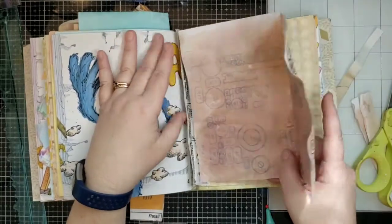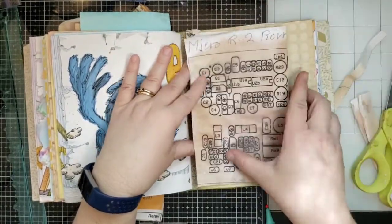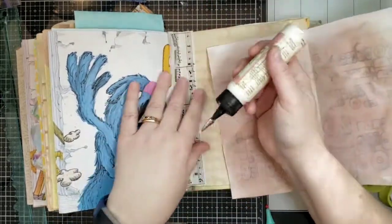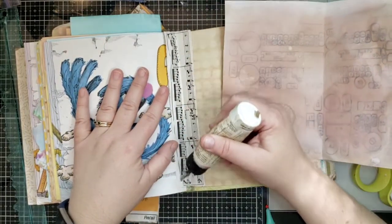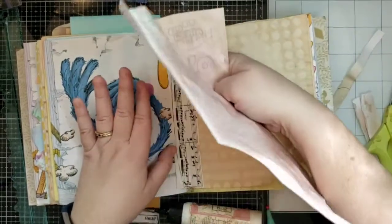I think I'm going to do it this way, which will give me a flip out, and it'll still fold. So I'm just going to do this side here, because I don't want to glue it down. I want to make it be able to flip still, so I don't want to get glue on this side.